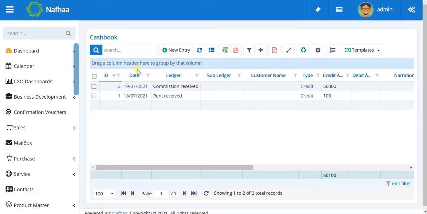Here you can even drag and drop the column names and group the data. This is a very advanced feature. You can explore the video on how to do drag and drop grouping, and it can give a very good view, like pivoting in Excel. You also have edit filter. This is another powerful feature where you can use very dynamic filters and generate any kind of reporting. So please go ahead and explore this video too.